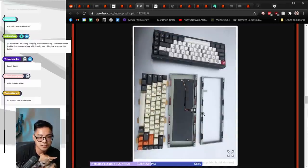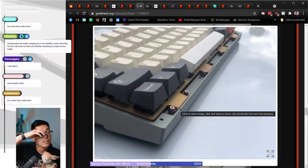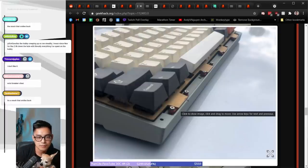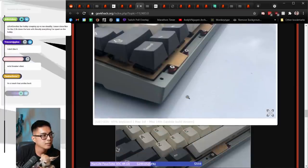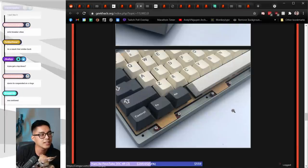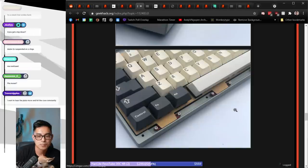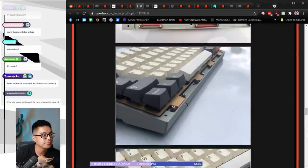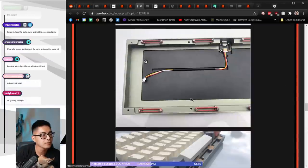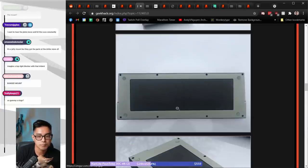What kind of angle is this photo? Oh, interesting. What is going on here? Oh, is it like a bun? It's like sitting on a rubber band. But what about the top side? Right? Like I understand the bottom, the plate is just gonna be floating. But what happens on the top case when it gets pushed down?